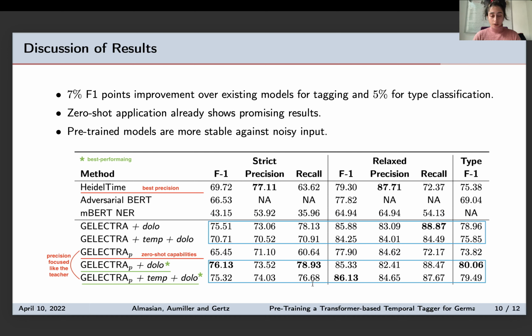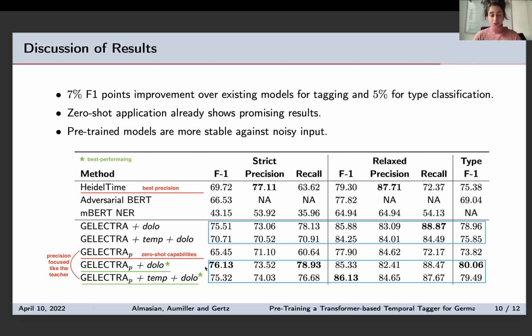Another thing that I would like to point out is how the pre-trained model versus the non-pre-trained model handle noisy data or data from a different distribution. The TempEval data is quite noisy in comparison to our pre-training set and the KRAUTS set, because it probably contains a lot of spelling and linguistic mistakes, as it is just automatically translated. If we add this to the normal G-Electra without pre-training, the results are detrimental.